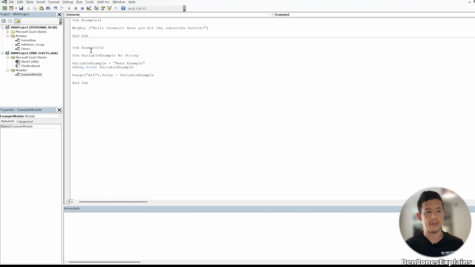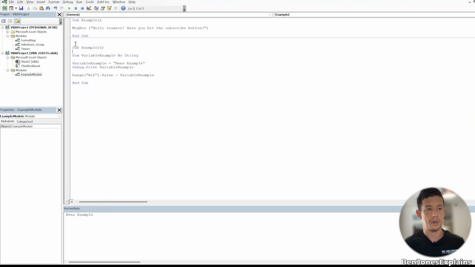So now if we were to run that code, I'm not going to go back into Excel and do it the same way we've just run it. Another alternative method is we can press the play button here when we're clicked into the right subroutine. So careful where we've got 2 subroutines. If we were clicking here and pressing play, we'd run that one. So we're going to click here, press play, and now you can see down here in the immediate window, I've got a printout of exactly what that variable example contents is.